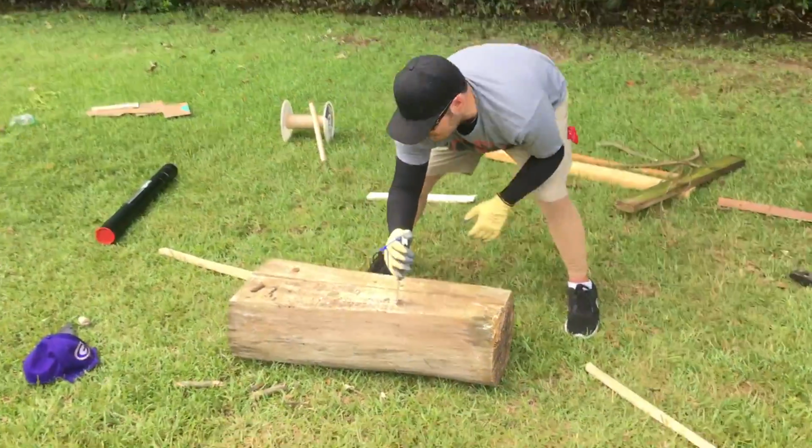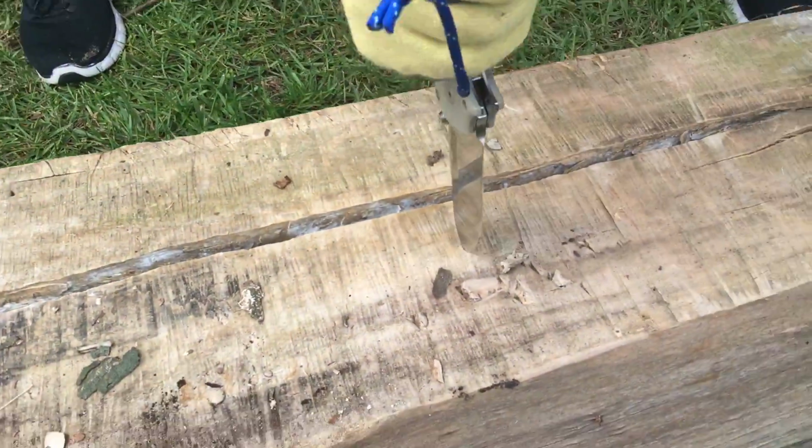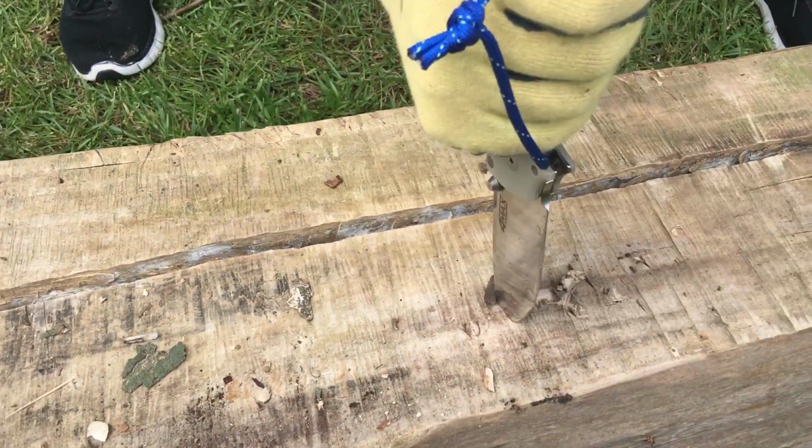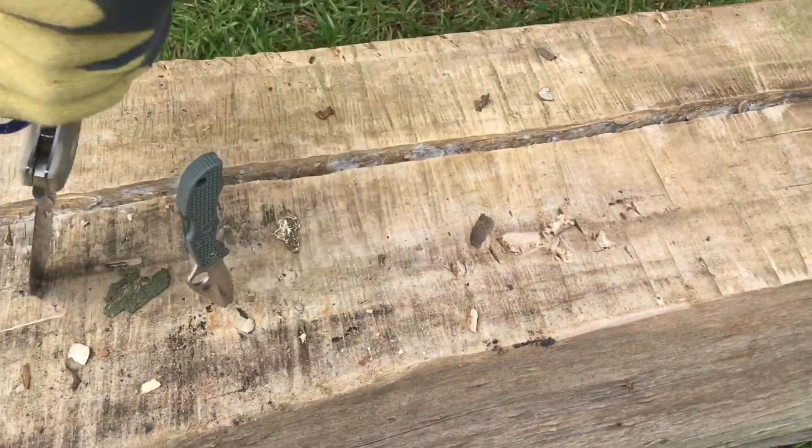I mean, get in close so you can see that I am. Look, this is a hard stab. Boom. It's penetrating pretty well. Let's see. Penetrating pretty well.